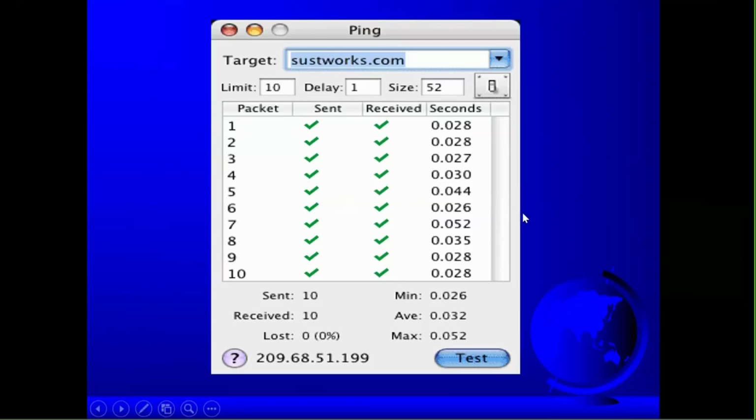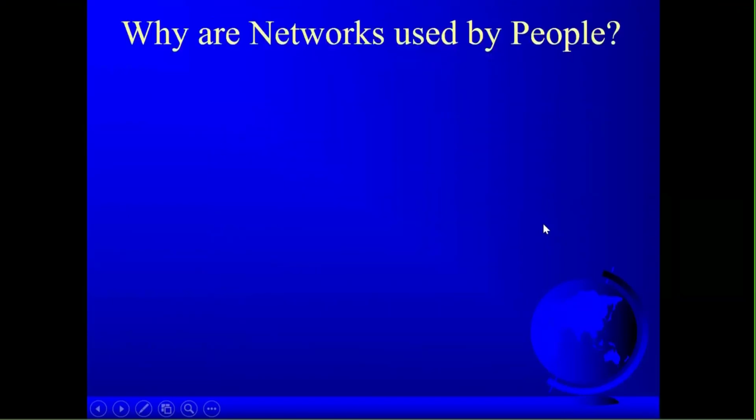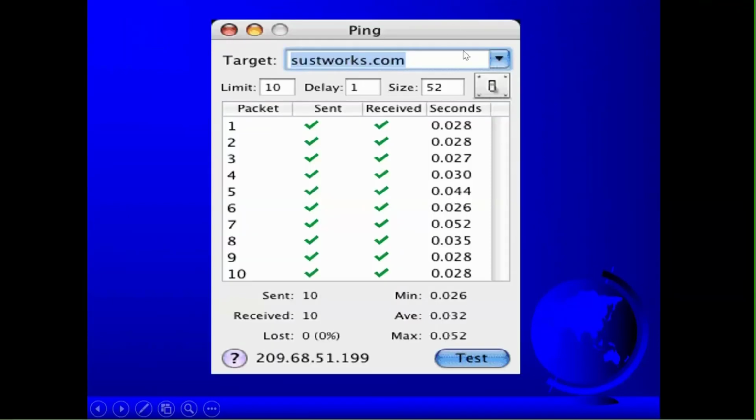You could try it out to figure out how far you could ping any device, and it will tell you the delay it took, the minimum, the maximum, the average, how many packets you sent. Ten were sent here. You could play with that by putting some different attributes to the command. So the ping command is as simple as: ping the computer name, or if you know it, ping the IP address. And it will tell you how far that computer is and if that computer is connected to the internet.